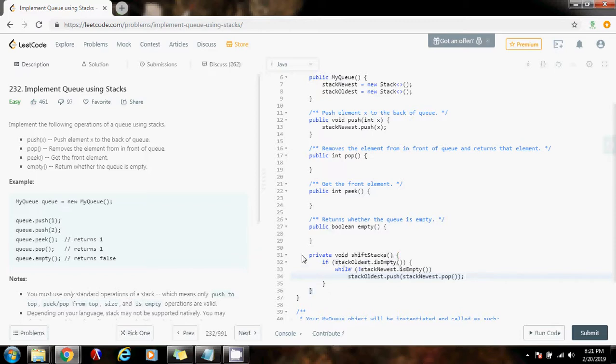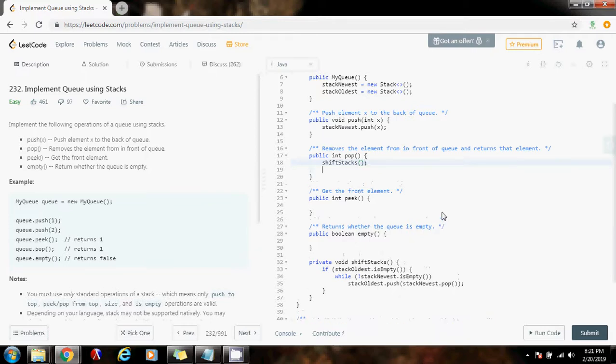And this is going to allow me to have the elements in reversed order to get a FIFO property using the stack oldest, and it's going to check if I have to do that. So before I pop, I say shiftStacks, and then I can say return stackOldest.pop().